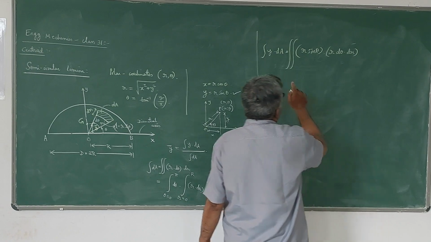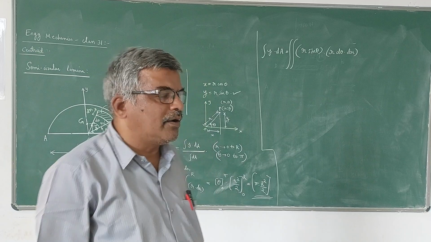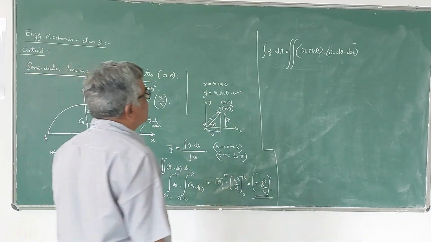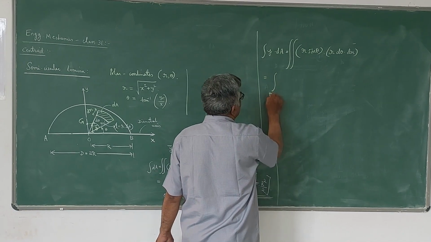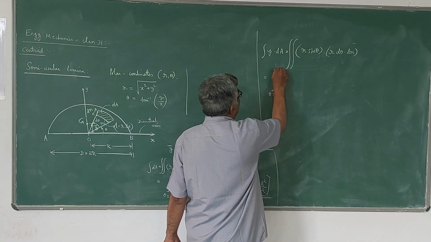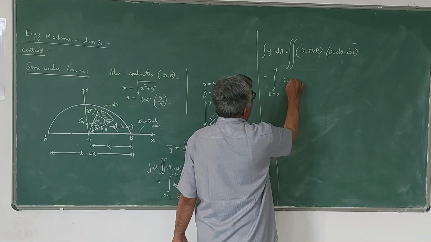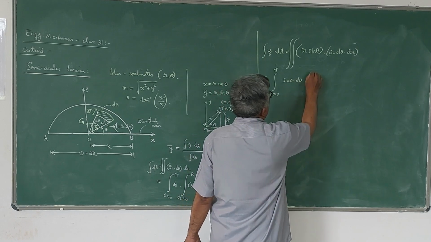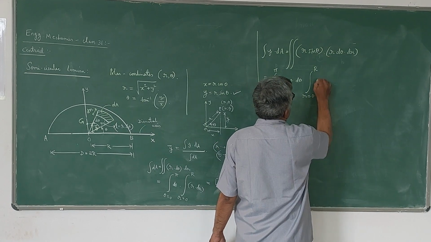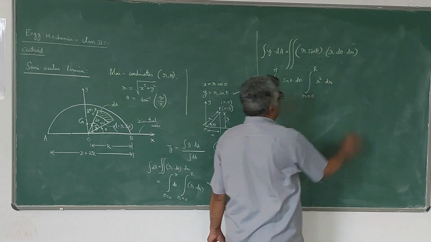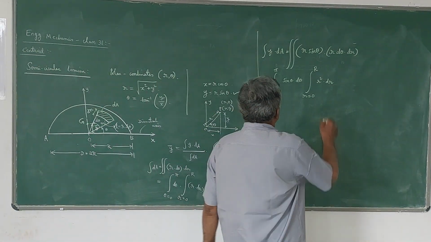Here also, to integrate this with respect to theta and r separately, we can separate the expressions and then substitute the respective limits. So what I do here is the integral of theta from 0 to pi, which are the limits for theta. The theta terms I will write as sin theta d theta and separate it. Then the integral of r from 0 to capital R of r square dr. This is how we have to integrate. Now integrate them separately and simplify.